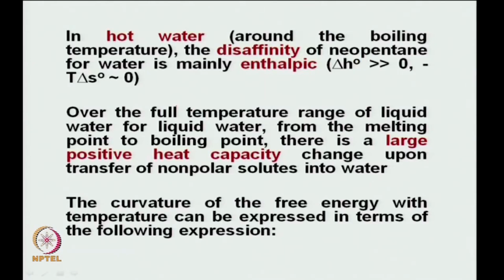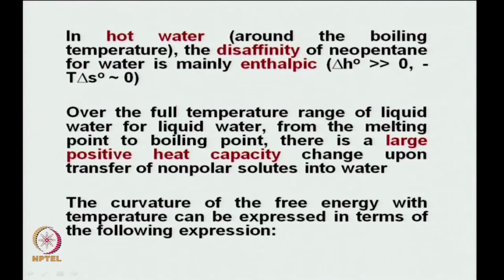See, this is the Gibbs-Helmholtz equation, right, delta G equal to delta H minus T delta S. See how when you go from one end of the temperature spectrum to the other end, within this short range, your dependence on the parameters changes. And this is not what I am telling you, these are actual experiments, this is how people have done it, and they have actually been able to figure this out, right.